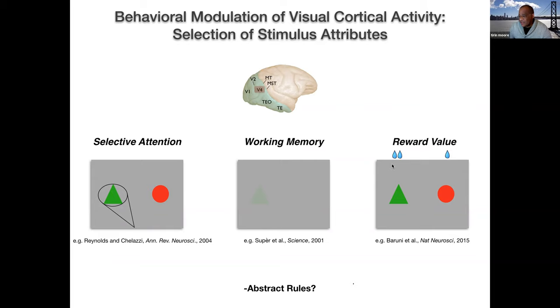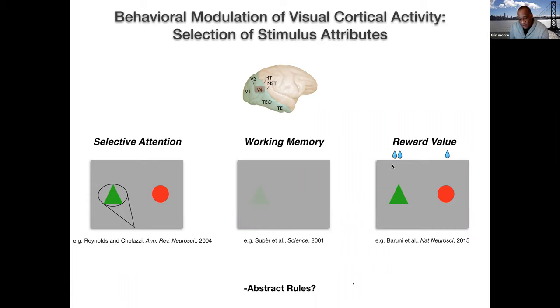In these cases, the selection of stimulus information is inherent in the given behavioral context. And the involvement of sensory neurons in signaling selected stimuli or stimulus dimensions seems pretty clear. But what's less clear is whether information about the rules governing the task are also represented by sensory neurons.